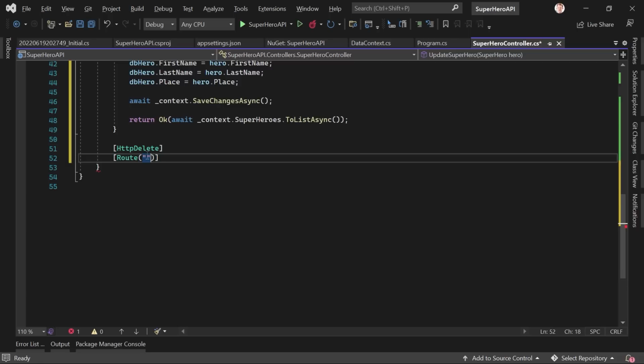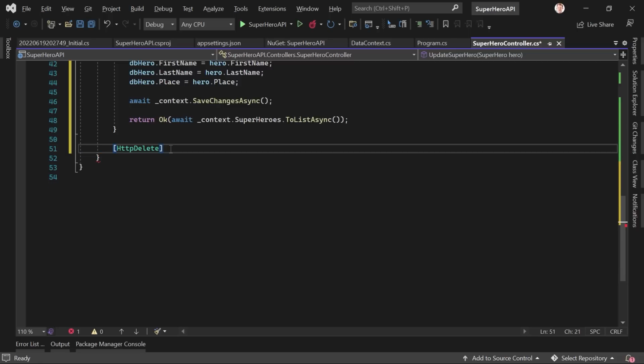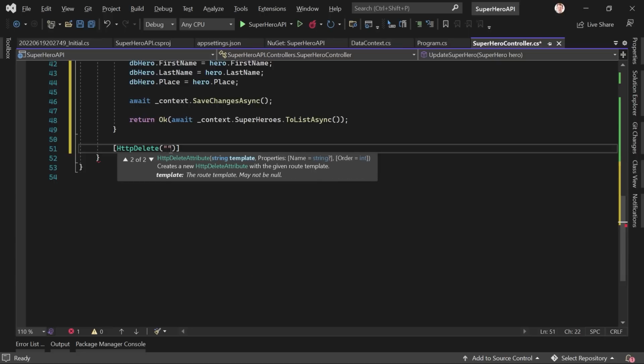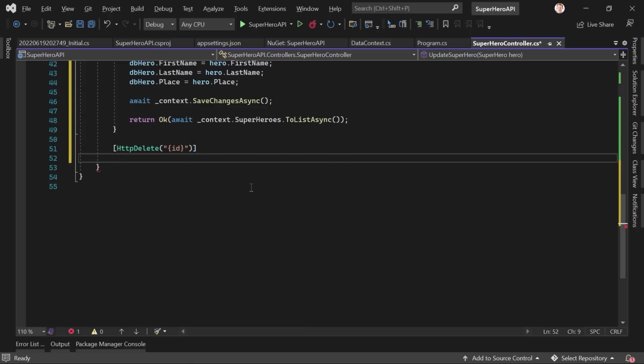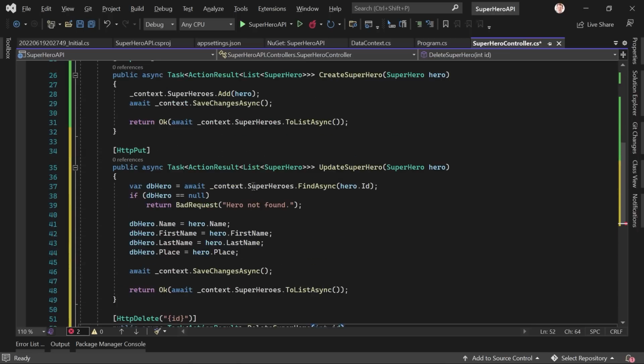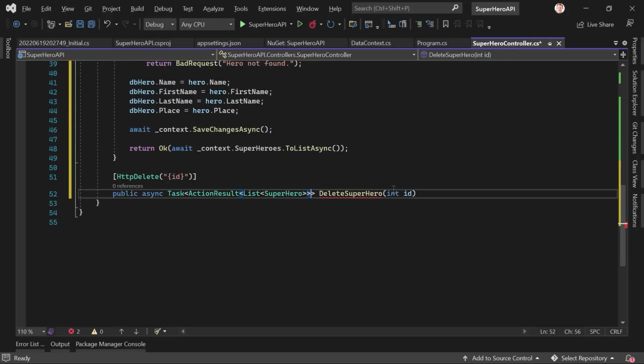So then here in quotation marks, right? But we can combine these. So parentheses, open, and then we only need one parameter, and this is the hero ID here, or just ID. And then again, we have a public async method returning again the complete list, delete superhero with the ID.